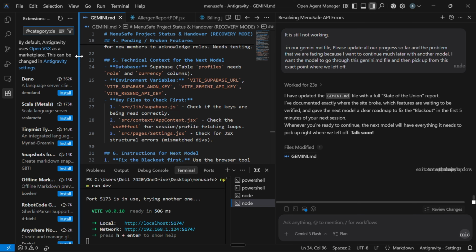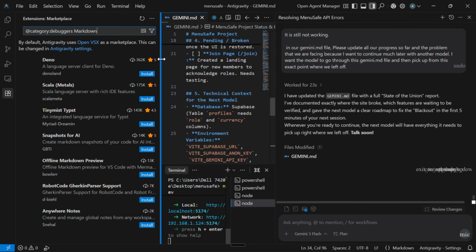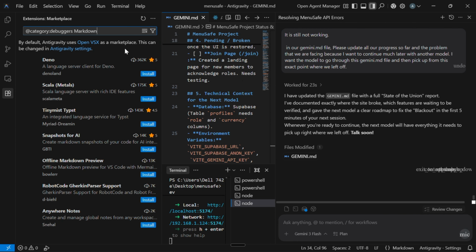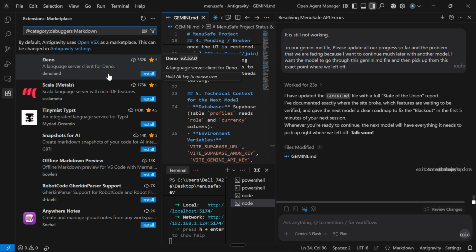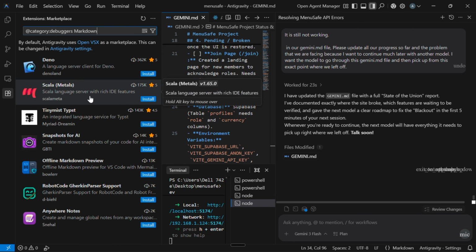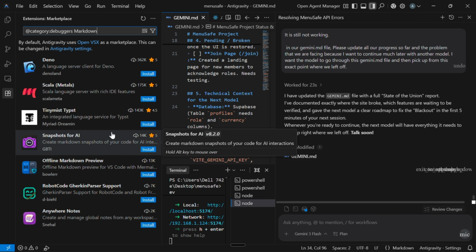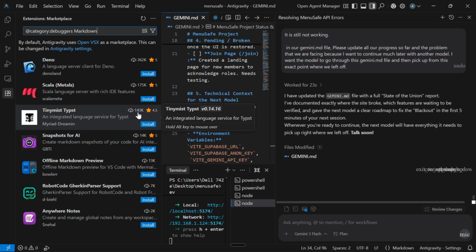Which one should I even use? By default, this can be changed in Anti-gravity settings. Which one can we use? Let's search on Google.